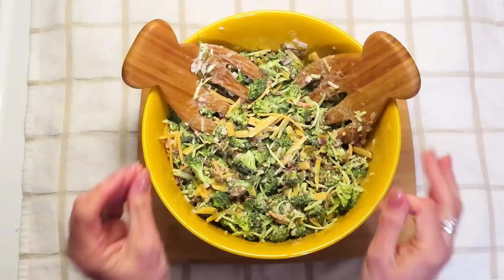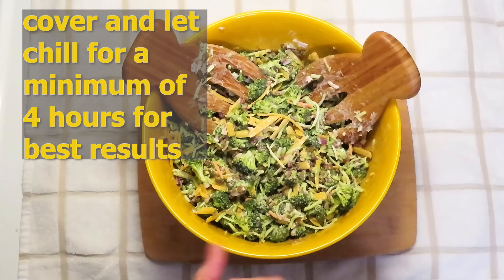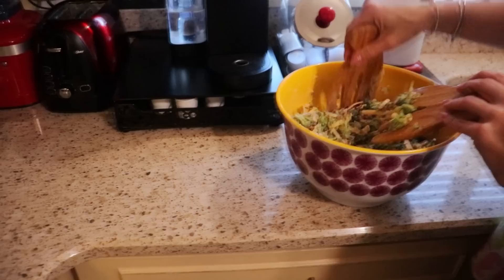There is our completed ultimate bacon and broccoli salad. This is going to go perfectly with all of your barbecue foods this weekend. I'm going to put a lid on this and let it chill for several hours, and then we will have CJ let us know what he thinks. This is the next day — I'm going to toss it first because every time you're getting ready to serve this salad, even over a couple of days, you want to toss it every time to help incorporate everything together. Everything has marinated and it's ready to be served.